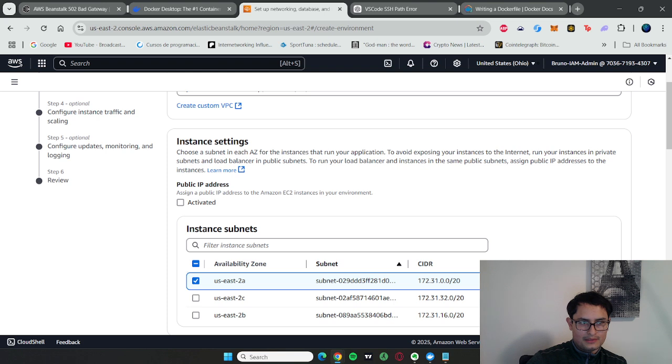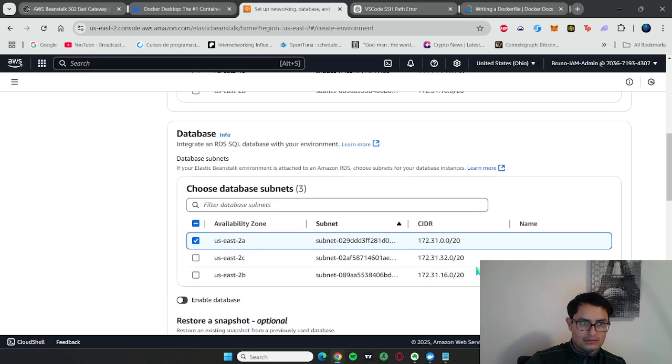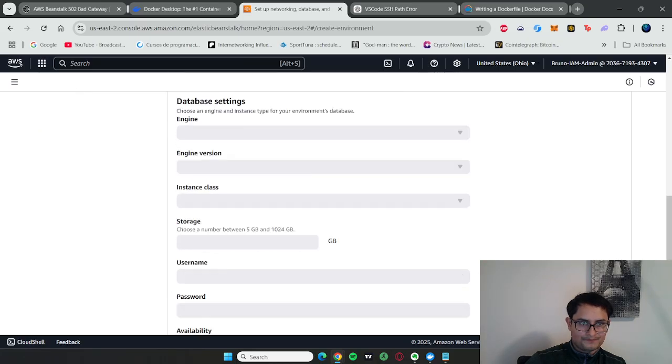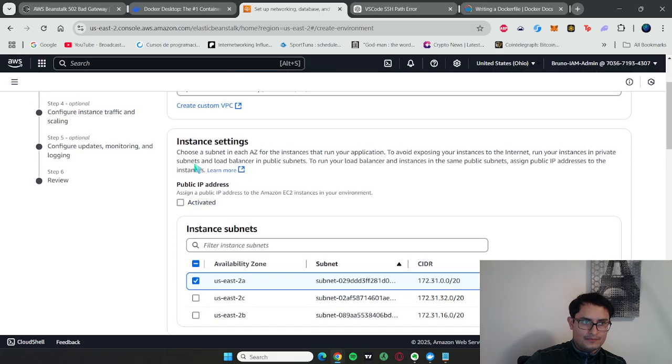Instance subnets. Okay. So what subnet? I mean, it doesn't really matter, to be honest, which one you pick. Choose a subnet in each AZ for the instances that run your application.